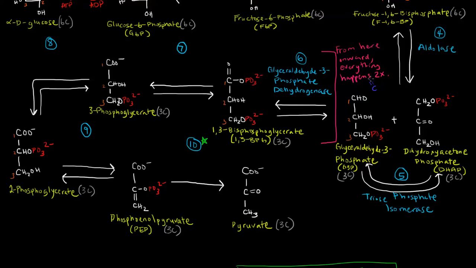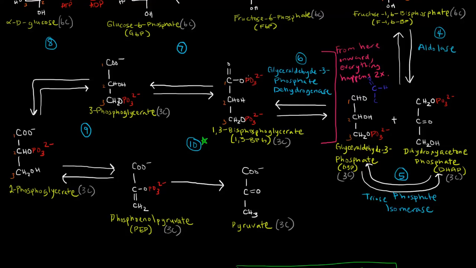It's an aldehyde, right? It looks like that. So this carbon had a bond to carbon, a single bond to hydrogen, and 2 bonds to oxygen. Now it still has that bond to carbon, still has that double bond to oxygen, but now instead of a bond to hydrogen, it has a bond to oxygen. So glyceraldehyde 3-phosphate was oxidized to 1,3-bisphosphoglycerate.